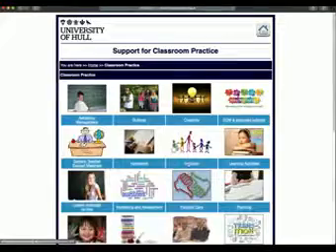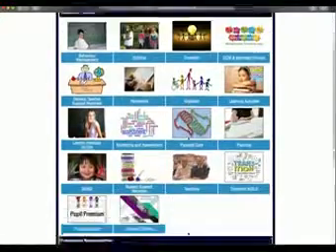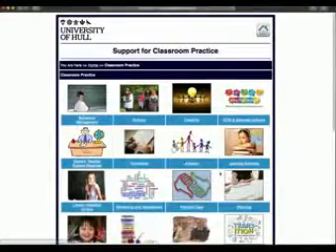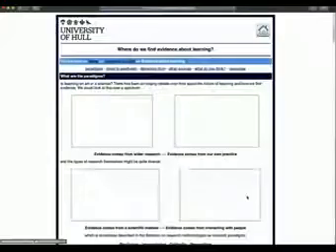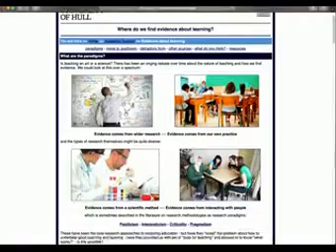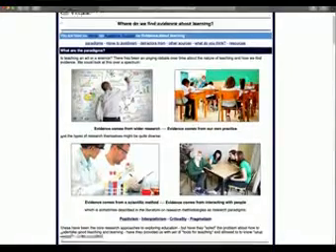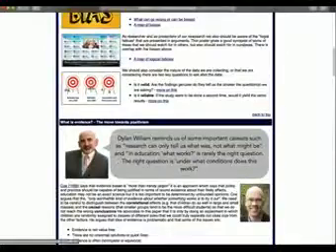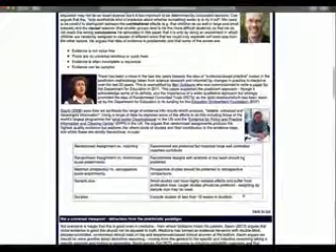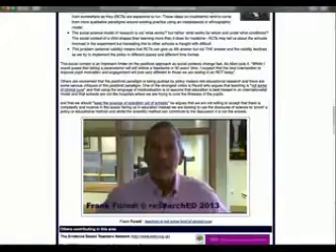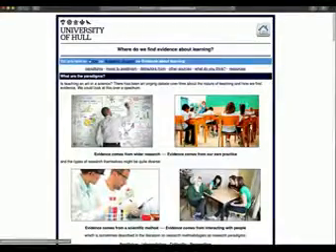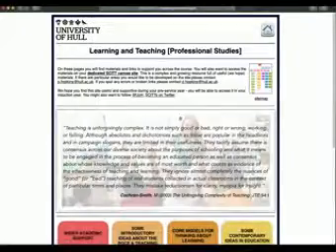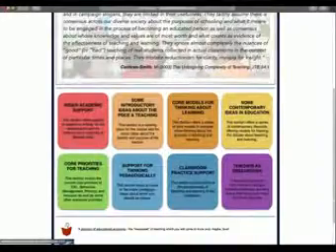So classroom practice, again you can see a whole range of areas here. And teacher as researcher, looking at those key ideas. This might be more useful if you're thinking about carrying on with your masters at some point and developing this into a full master's course. Again, a lot of ideas around current thinking in teaching and learning, especially around evidence-based learning. So those are the key 8 sections of the support website.